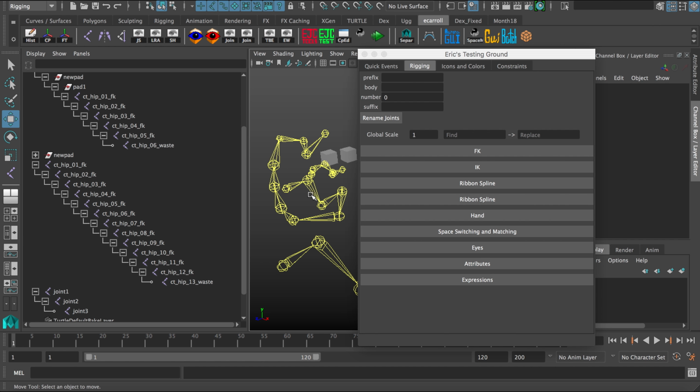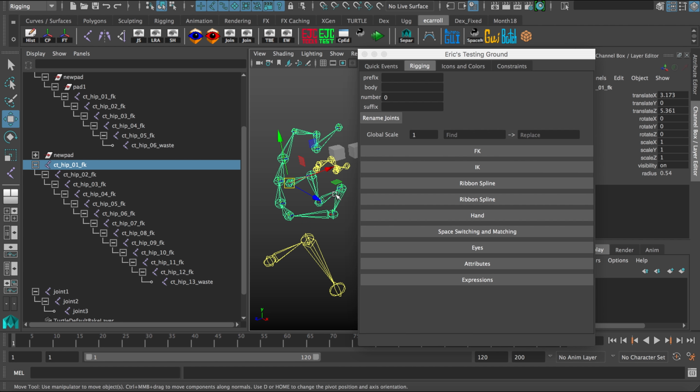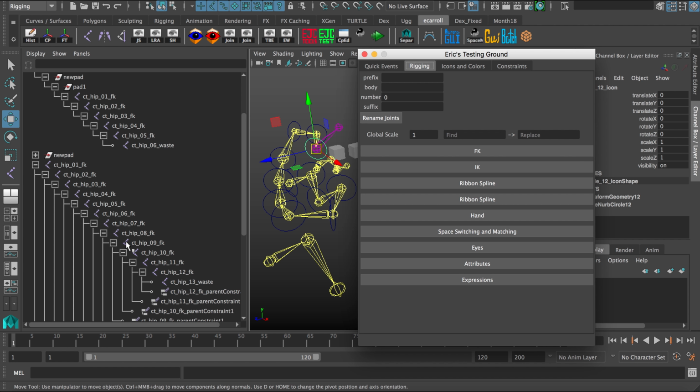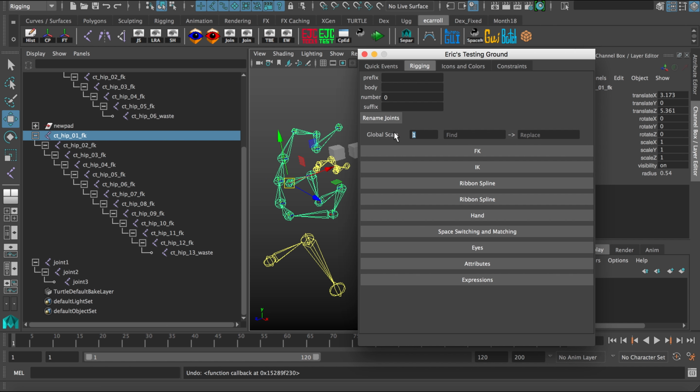So what I also have here is an FK and IK quick script for an auto rigger part that I was trying out. I wasn't able to get any of this other stuff working fully. It's kind of scattered around or incomplete. So for the FK right here, it will create the icons for you, which you can go back and colorize or scale any way you want. There's also a global scale here, so you can say set to 3.